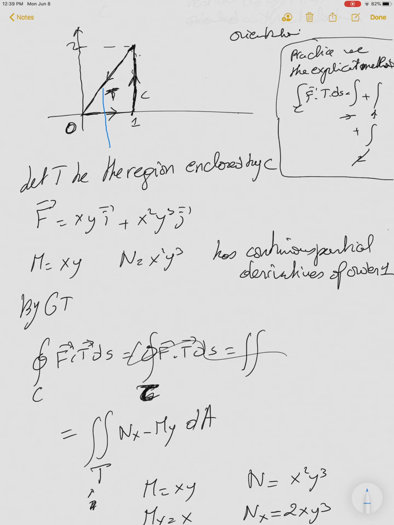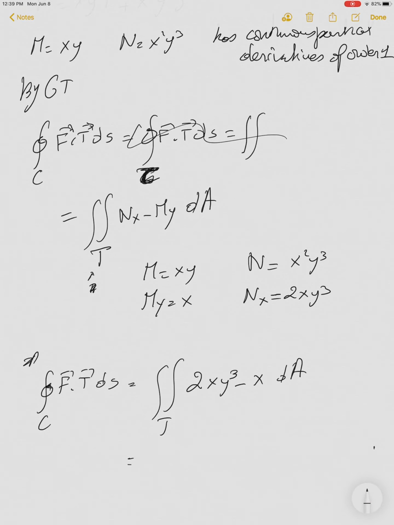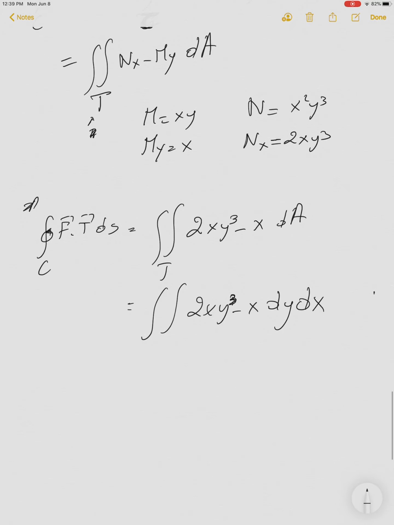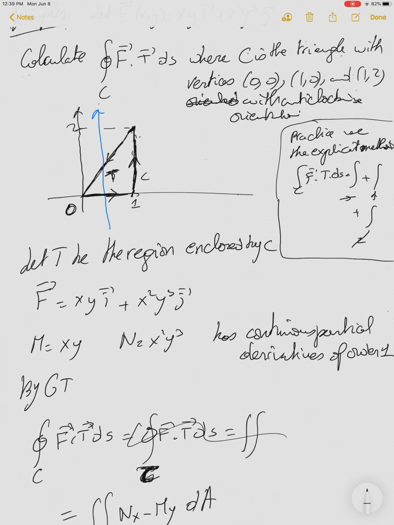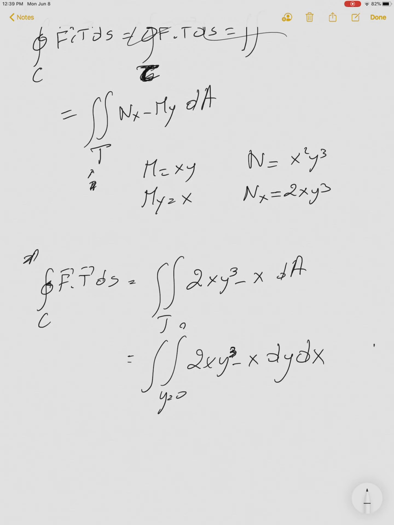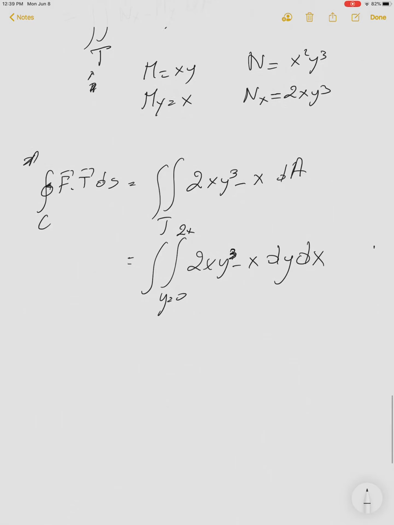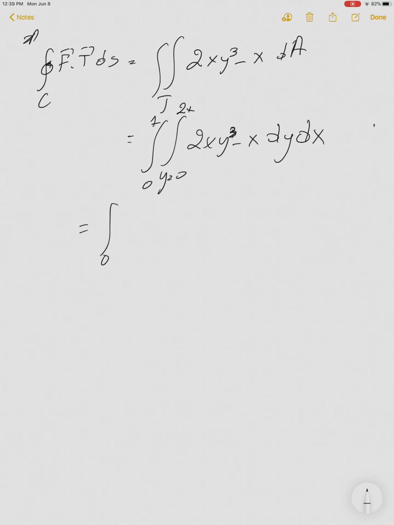So how do I do dy dx? I draw a line parallel to the y-axis, and I will do the double integral of (2xy cubed minus x) dy dx. It enters the region at the x-axis, which is y equals 0, and it leaves the region at this line. Now this is x equal 1, y equal 2, so this line is y equal to x. My x, I can move this line from 0 to 1. And now I calculate the integrals. This is much shorter than the other way to parameterize each line.